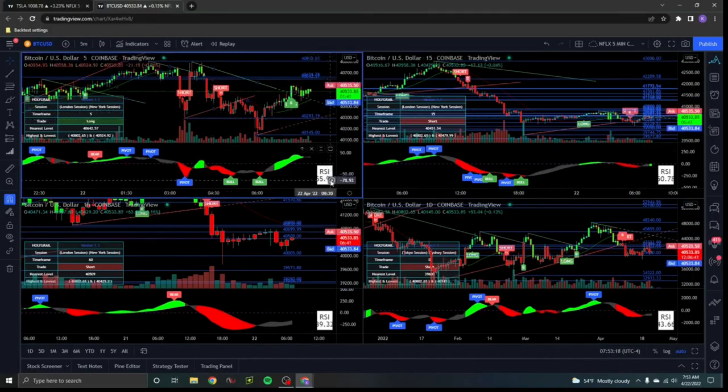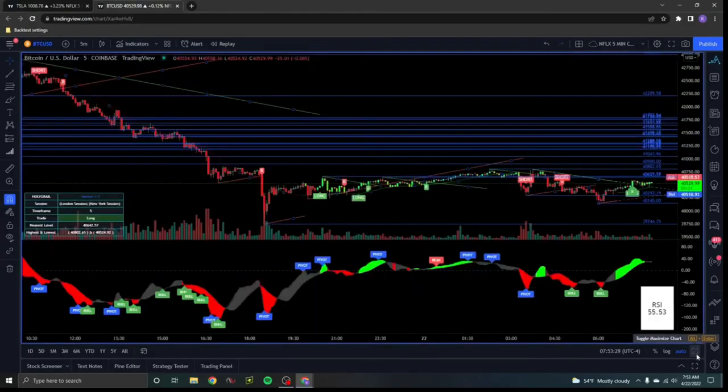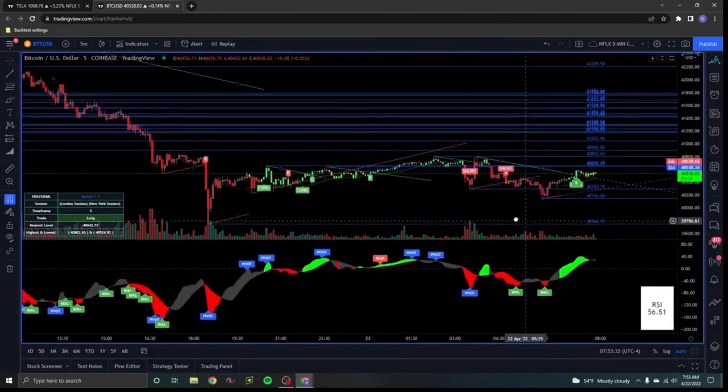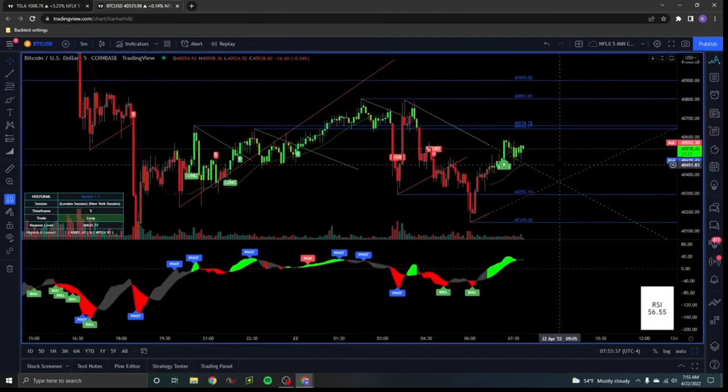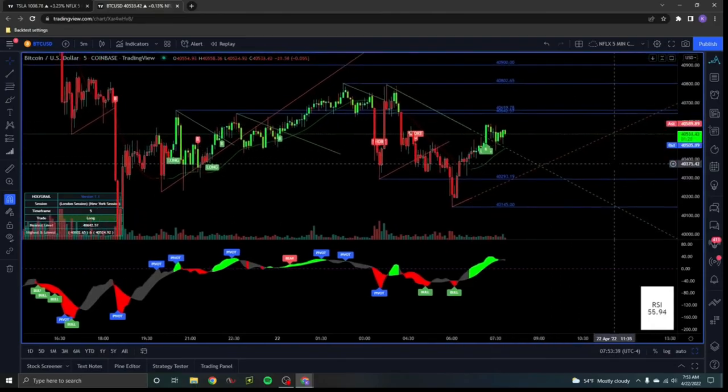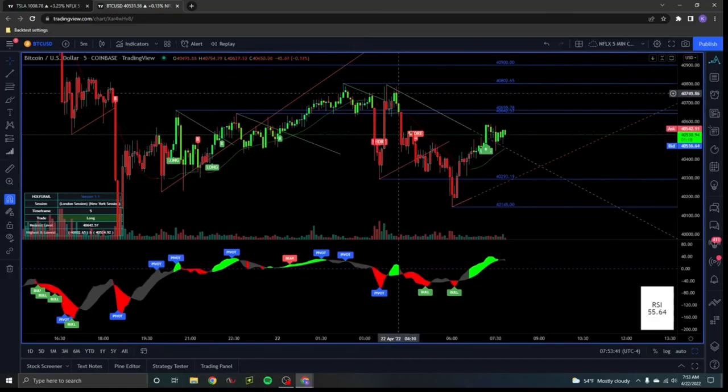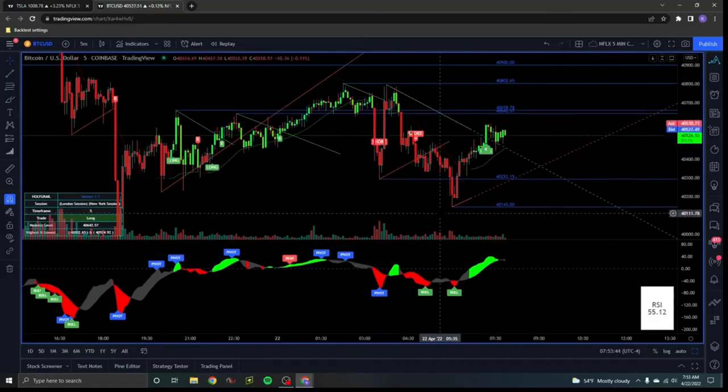You just click on the chart you want, then you can go into the bottom right down here, and where it says toggle maximum chart, you can hit that, or on your keyboard if you just want a shortcut, you can hit Alt Enter, and it'll go ahead and maximize that specific chart that you're looking at so you can get a better look at it. And you can see here that we have broken through on our trend line. And these are built into the indicator as well.